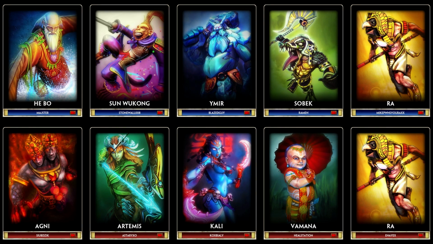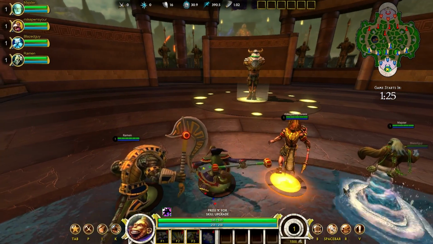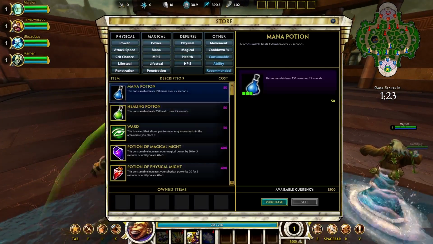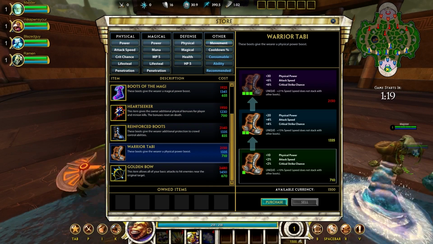Alright, ladies and gentlemen, this is the first Smite game on my channel. I am using Wukong, who is basically a physical carry, an assassin if you may, too. And I am planning on jungling as him. Hooray. Now, jungling in this is a lot different since there's no summoner spells.